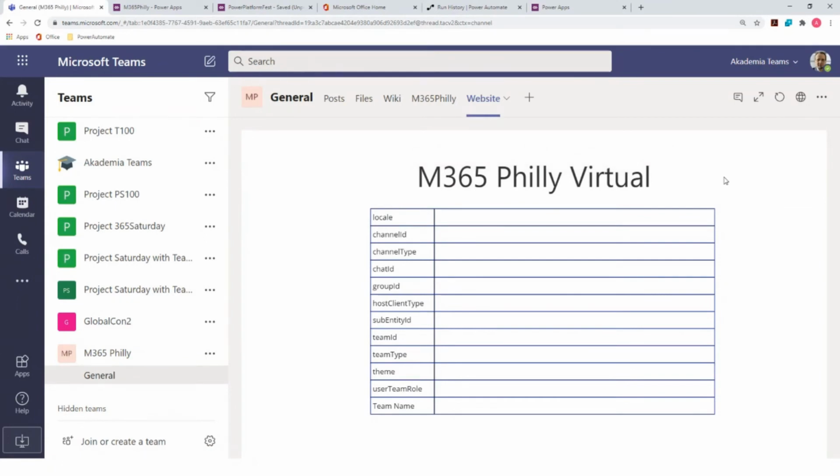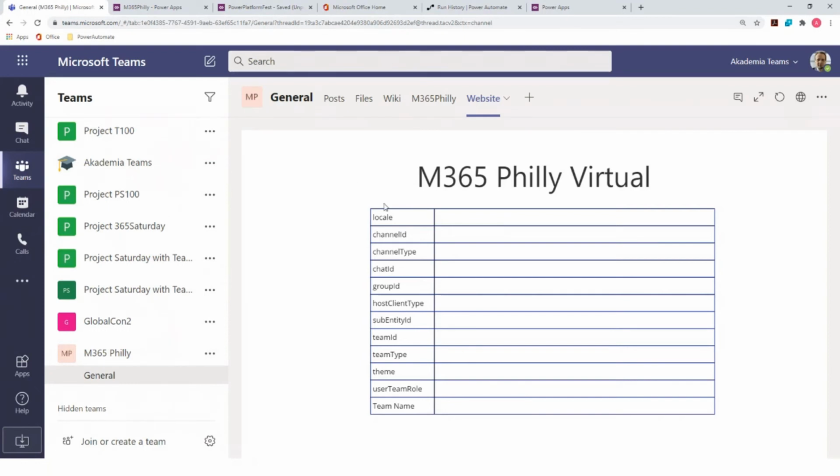As you can see, using the website connector for PowerApps, the website app, we won't get any context information. That's the main reason not to use a website for Canvas PowerApps, because all of this information simply will be empty.